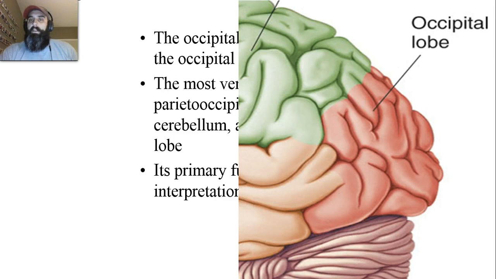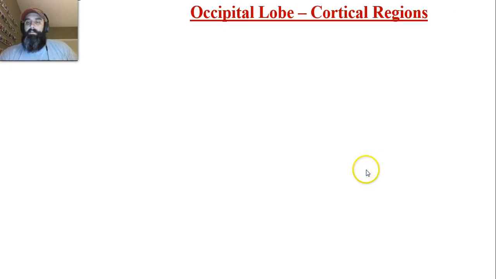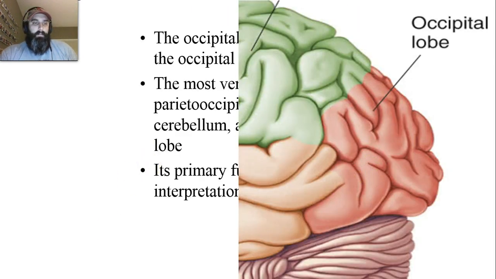So if we're looking at this, everything that is covered in red is in fact the occipital lobe. Just to point out a couple things here, this is where the parieto-occipital sulcus would be located, dividing the parietal lobe and the occipital lobe. You will notice that it does come in contact a little bit with the temporal lobe, and then here you have the transverse fissure that separates the cerebellum, which is down here, from the occipital lobe.